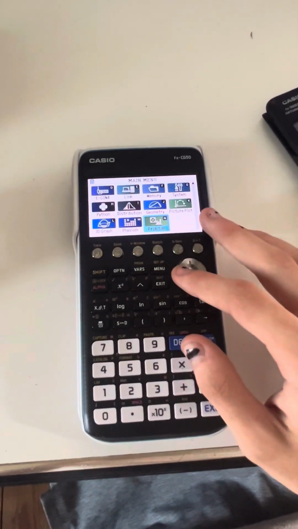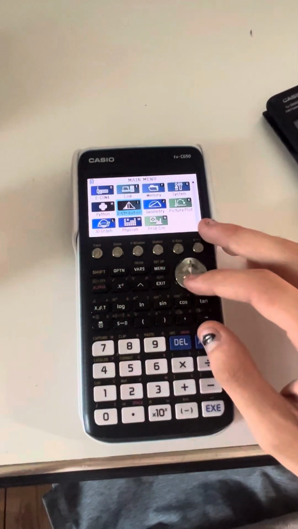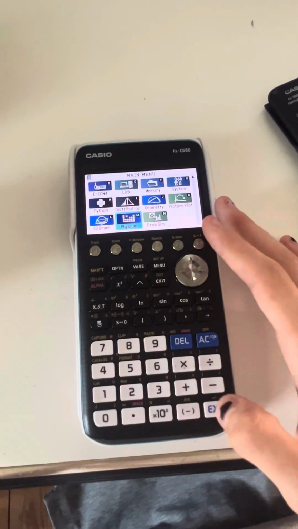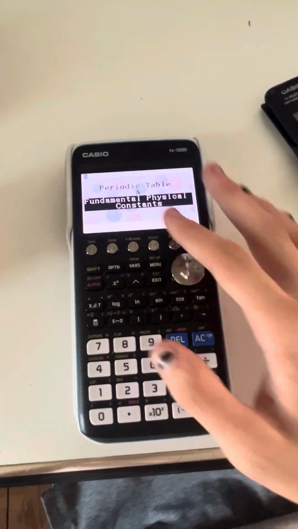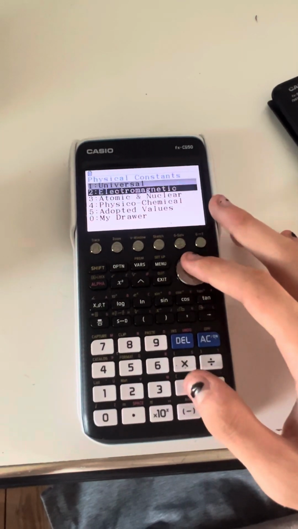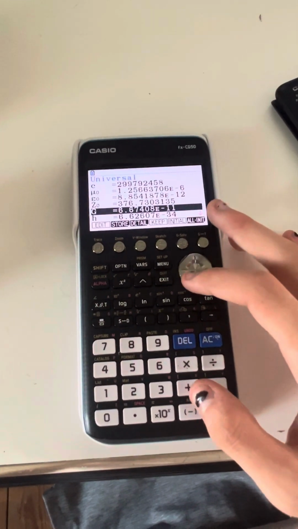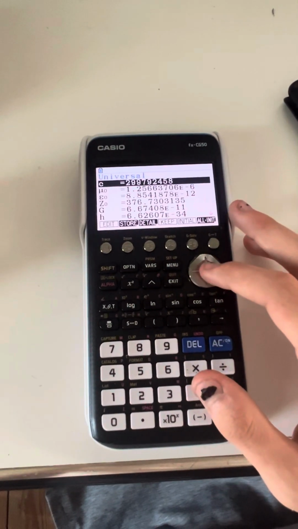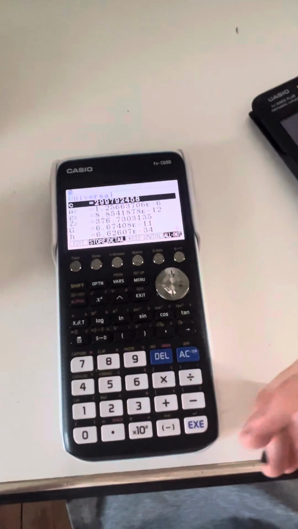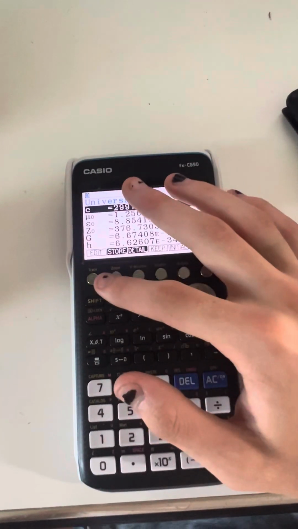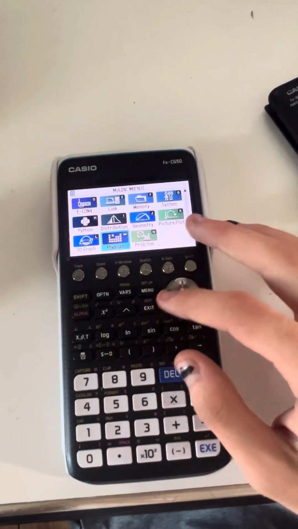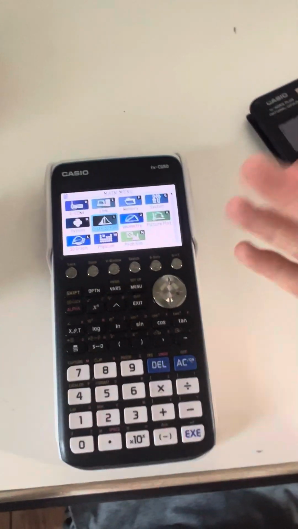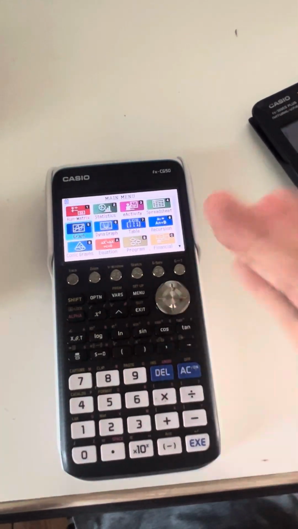Another cool thing, if you're like me and you are a chemistry major, I'm specifically in biochemistry, they actually have a periodic table on here and a list of constants. So let's say universal, let me find one. That's constant G. I don't know much of these because I'm just a student. The speed of light, C, in meters per second, right? So it's kind of cool what this calculator has. I never really dabbled with the 3D graphs or probability or geometry, but there's a lot to this that could help you. You just have to learn how to use it.